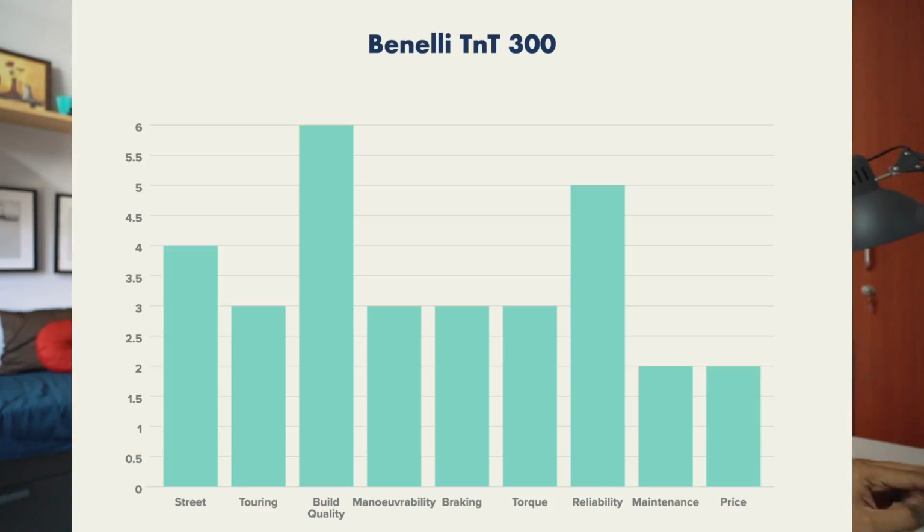This is the Benelli TNT 300 chart. Vertically you can see the ratings, and on the x-axis, you can see the parameters. Alright, Benelli TNT 300 for street I rated 4 out of 10, which means it's good average for a street. You might have a little bit of fun, but not crazy fun on that. Touring, not up to the mark, so I'm giving it 3 out of 10.